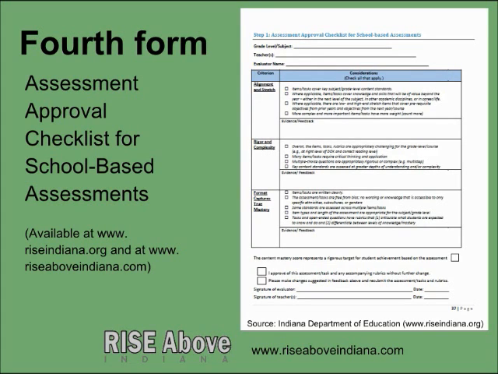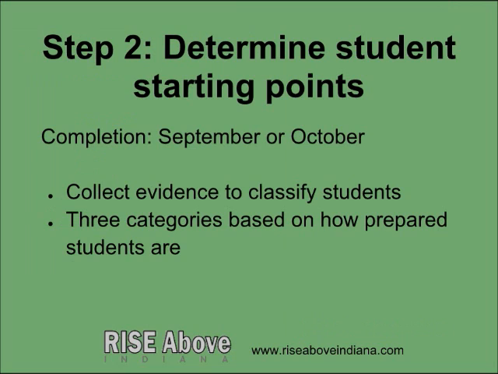Evaluators review the assessment and the forms that go with it. Then they either approve of the assessment as written or suggest revisions. After revisions are made, the assessment can be resubmitted for approval. After a common school assessment or classroom assessment is approved by an evaluator, teachers can then move to the second step of the student learning objective process. That step is identifying starting points for students. That step should take place in September or October.